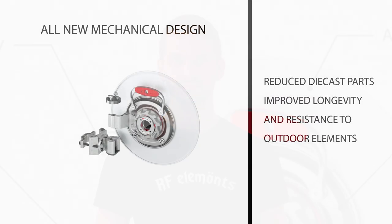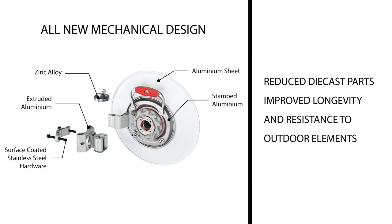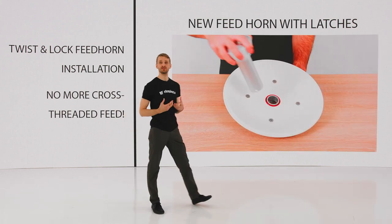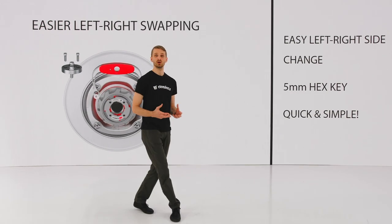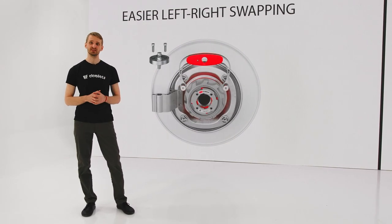The second major improvement to the ULTRA Dish series is a completely new mechanical design. First, we significantly reduced cast materials in structural parts to eliminate issues with oxidation in harsh environments, so longevity of the new ULTRA Dish antennas is even better. Antennas are lighter and very elegant, which is important for products installed on customer premises. The second improvement is the feed horn installation. Some customers had difficulties with the fine thread of the ULTRA Dish feed horn — the new generation has latch holes instead. Simply insert, twist in the direction, and after a click the feed horn is installed. Also, swapping the side of the pole on which the antenna is installed became simpler — all you need is to change the position of the ring and handle using a standard 5mm hex key. ULTRA Dishes now have the new UBR bracket with its stronger grip, increased contact surface, and massive M8 bolts.